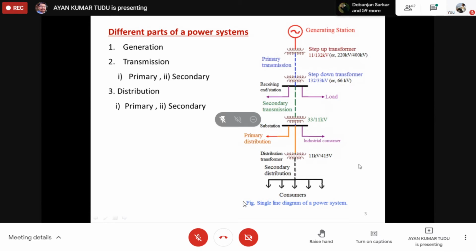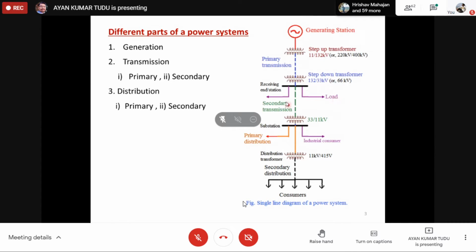As you can see, this is called the transmission system, where the voltage is stepped up from 11 to 132 kV, and the standard AC transmission voltages are 132 kV, 220, 400, or 765 kV. So the generated voltage is stepped up by the transformers outside the power stations. Again, on reaching the load centers, the voltage is stepped down by the transformers. So here we'll be using a step down transformer. The voltage is stepped down from 132 to 33 kV.